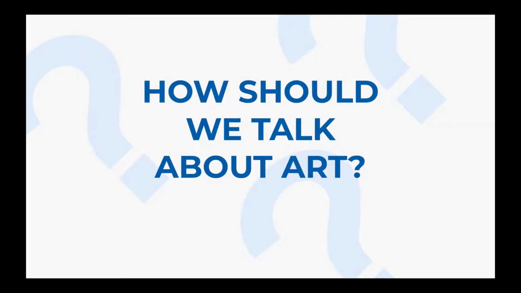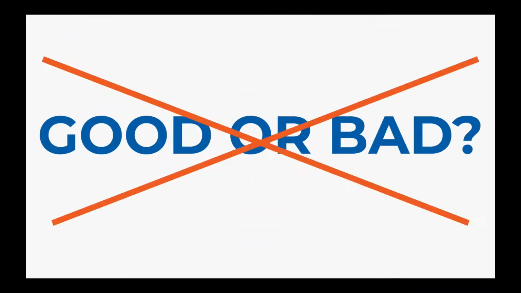When it comes to talking about art, it's not really as simple as just giving your opinion. Art really doesn't work on a good or bad scale. You can talk about skill levels and you can talk about if the artist is successful in their goals, but just saying a piece is good or bad really isn't a useful piece of critique.